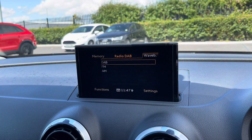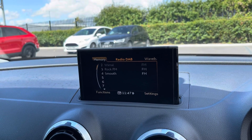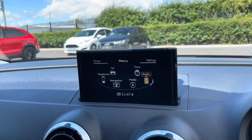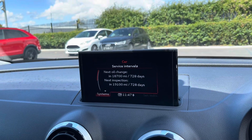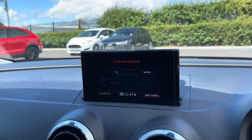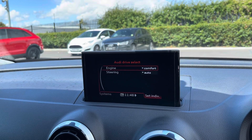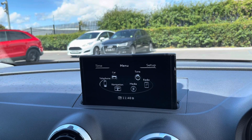On here you have AM, FM and DAB radio functionality, which gives you an incredible list of radio stations to choose from — so whatever you're into, you will have many stations there to pick through. We've also got different drive modes which come with this car: efficiency, comfort, auto, dynamic and individual. You can go in and personalise how you'd like the engine and the steering to behave with the choices of auto, dynamic and comfort.